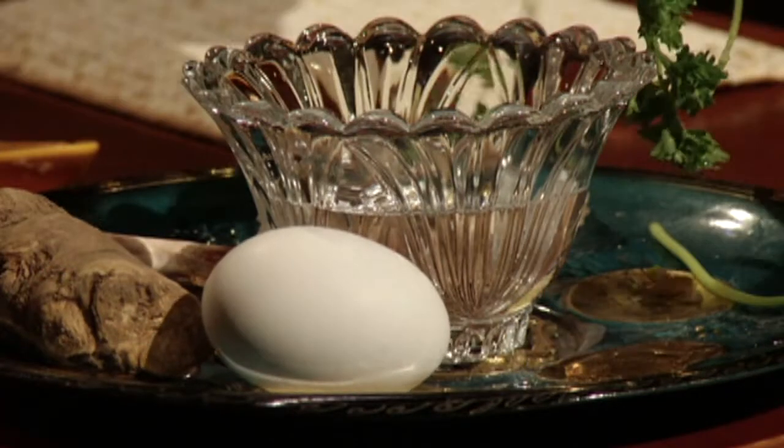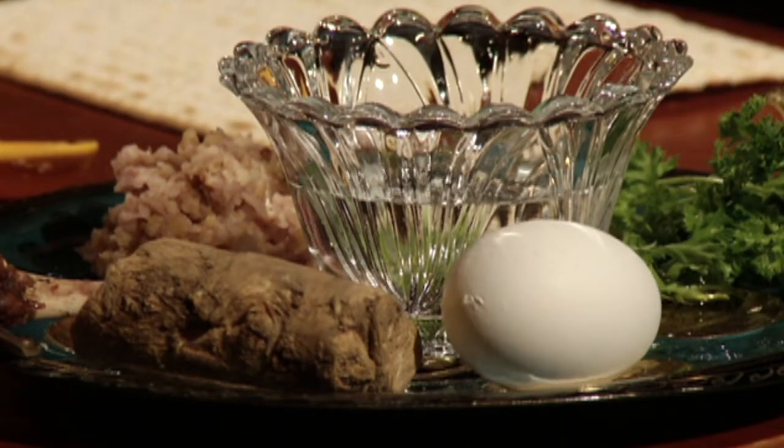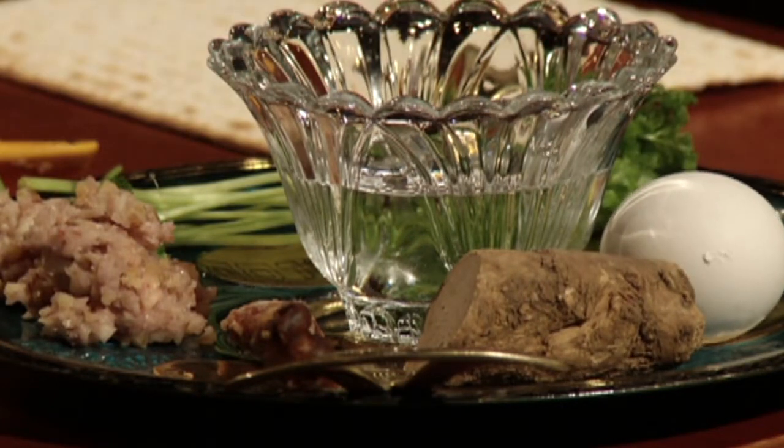I'd like to show you some of the symbolism that we use. This parsley is dipped into salt water, and everybody has a taste. The salt water reminds us of the tears of the slaves. The roasted egg is on our Seder plate to remind us of springtime, renewal, and fertility. You'll see a bit of horseradish we call moror, or bitter herbs. It has a very harsh taste, and it reminds us of the harshness of slavery.